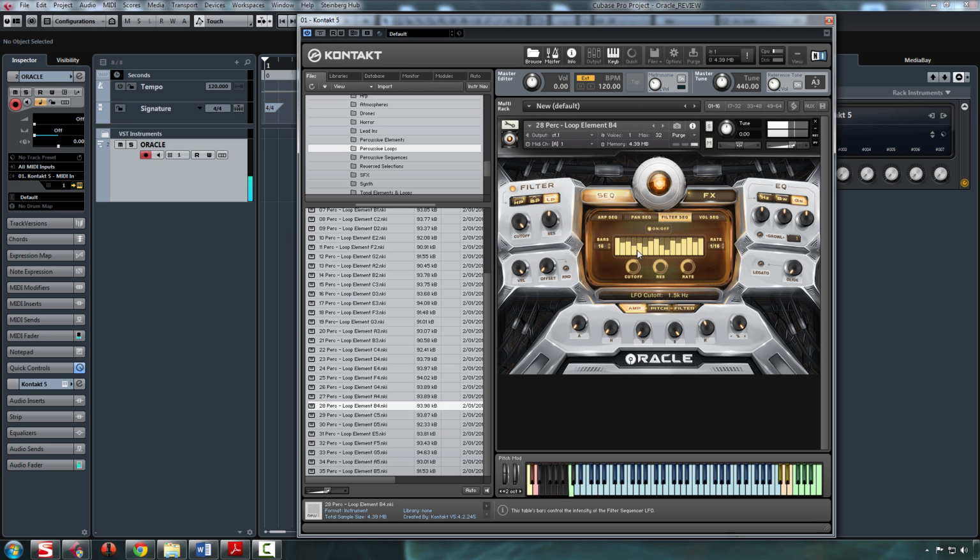Filter. And you got a pan sequencing, so. And I don't need to do the ARP sequence. Actually, ARP sequencing would be interesting on this.